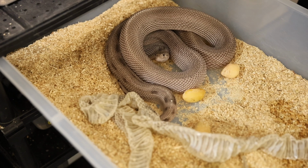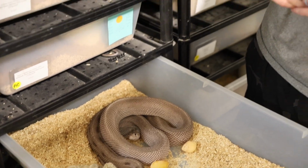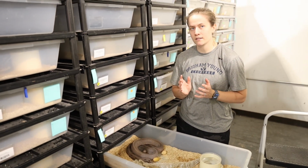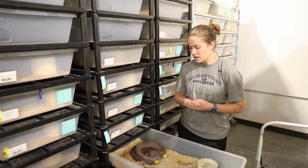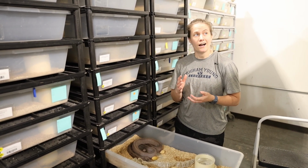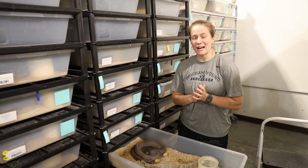So this is actually potentially something I would consider trying to breed again for this season for a double clutch, because colubrids can double clutch. I don't generally do that with pits. We do that with king snakes and whatnot, but with the pits I usually don't because it does take a lot out of them. However, I had a bunch last year that decided to double clutch on their own, which was a surprise to say the least.